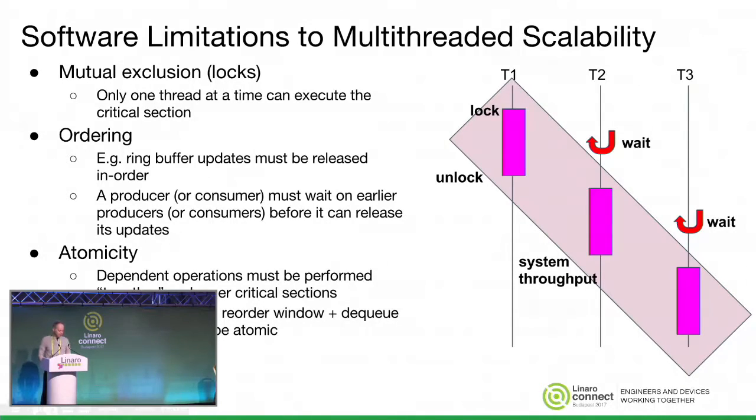There are also situations where you might have atomic operations that have dependencies, and you want these to appear in a more or less atomic way. If you perform one operation, which is itself perhaps a multi-thread safe operation, then you also want to combine that with a separate dependent operation that needs to be performed together. I call this atomicity. It's a very loaded word. It could mean many things.